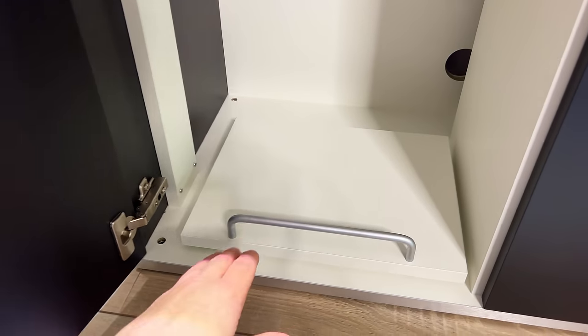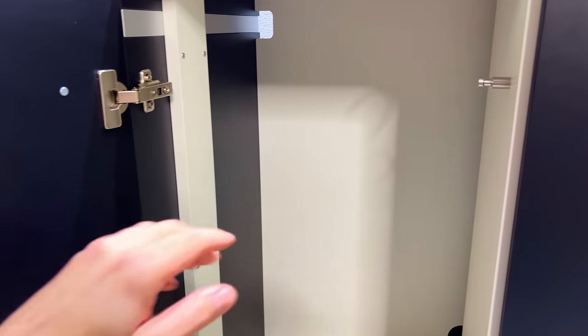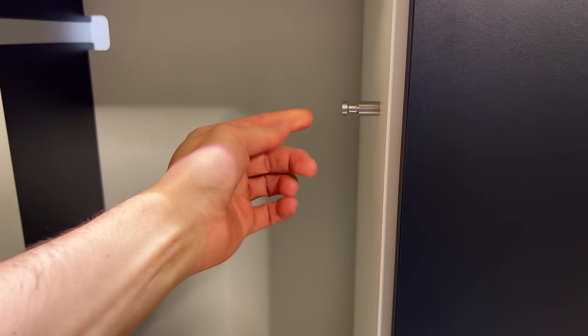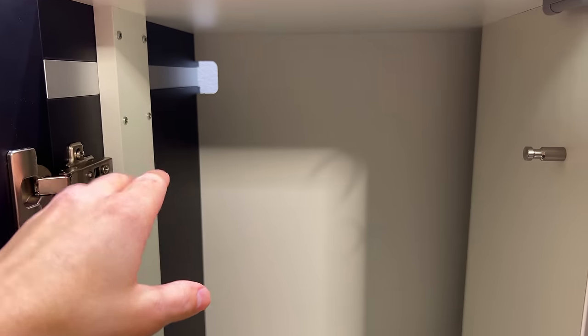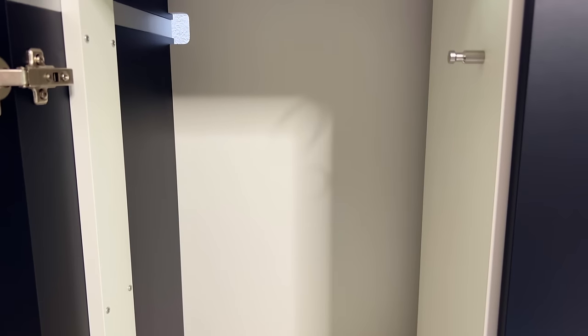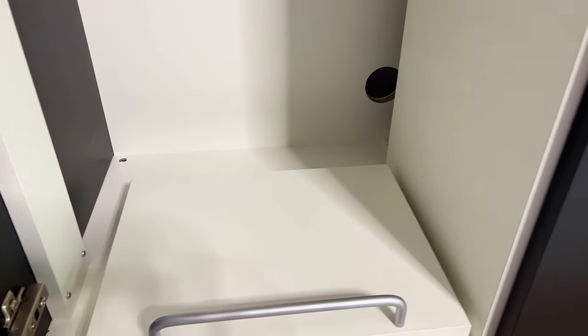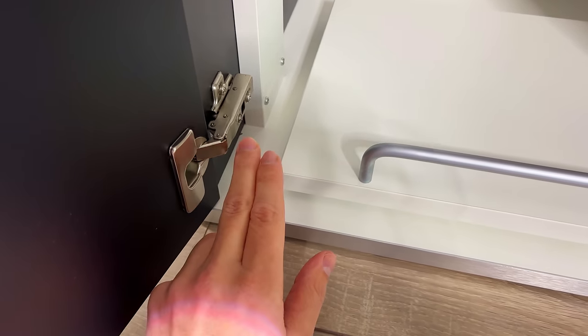Okay, so we have the slide out drawer. We have the magnets on the door. Then what else do we have? Over here, there's a little handle, I guess for your fishnet and your towel, stuff like that. We have a gap over there. I'm not sure if that's for the filter, for the hoses. I think this is removable. We can use that for the hoses, but I'll show you that in a minute. Then we also have a gap in the back for all your electrical wires, stuff like that. And then on the bottom, we have some holes. That is, I think, for the adjustable feet.